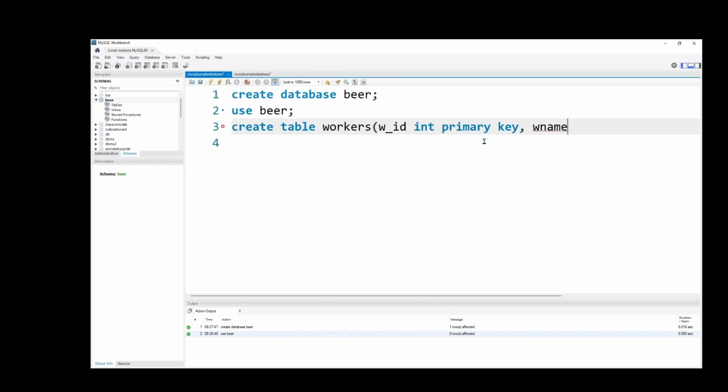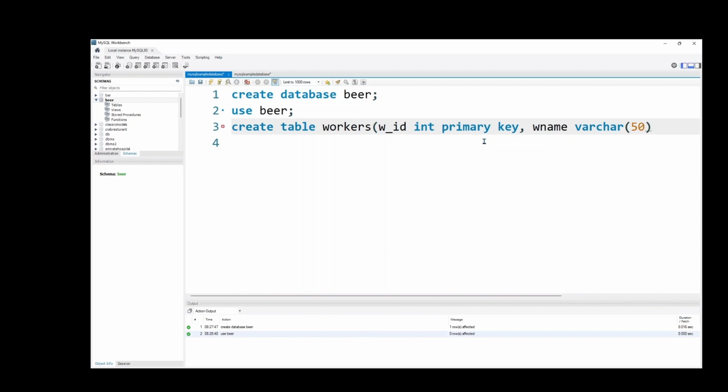W name is a character and also variable, so we take varchar and must give it a max size. The maximum size we're going to give this is, because it's first and last name we are going to use, a max size of 50.